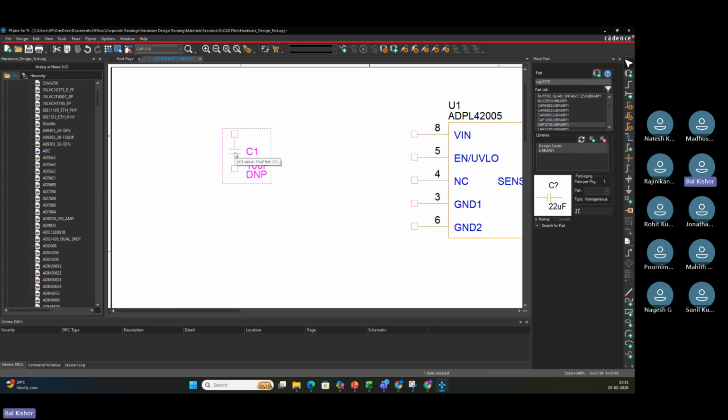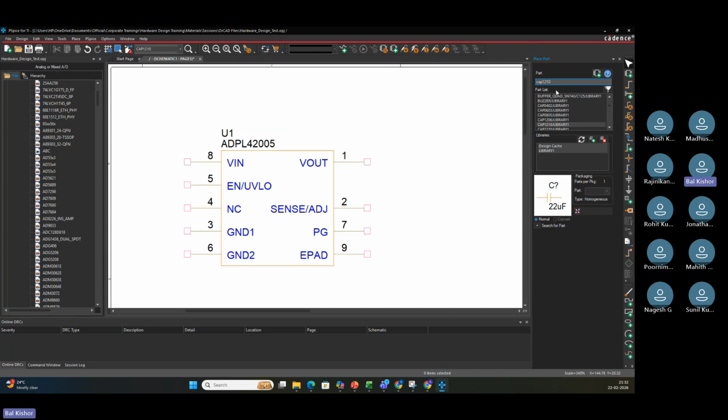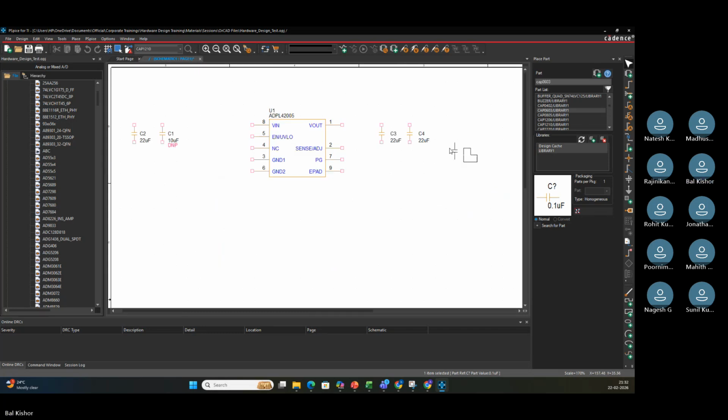So let us delete this, or okay, anyway we'll keep it one. So let us keep that C2, and then what is that? Output side also we need the same capacitor. So I'll just put 2 capacitors on the output side also. And then we will take 0.1 microfarad. So let's say 0603 package is enough. So on the right side, 1 capacitor I'll take as filter capacitor, and 1 on the left side. That's all. So the capacitor is fine.